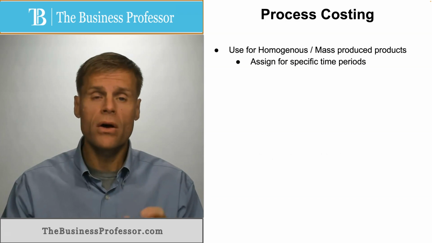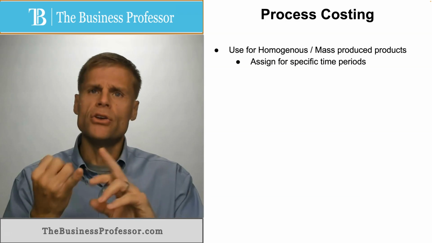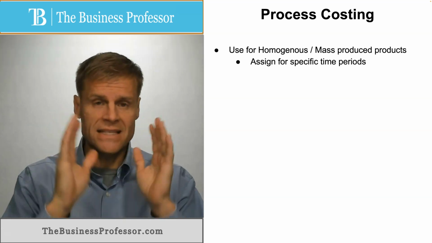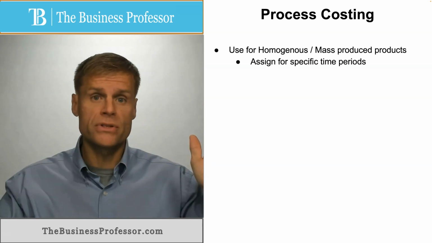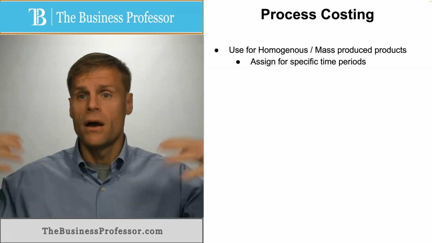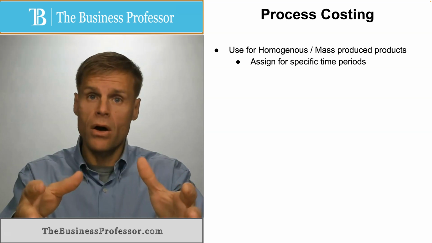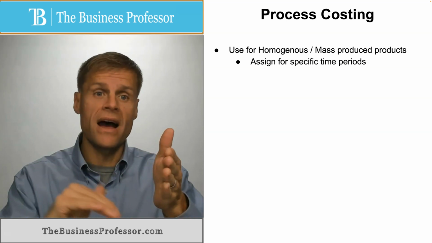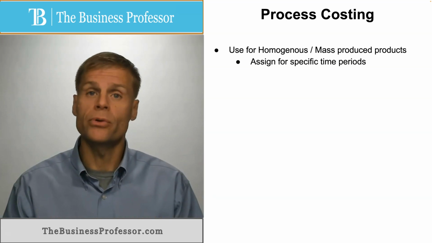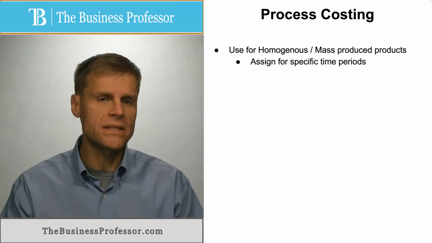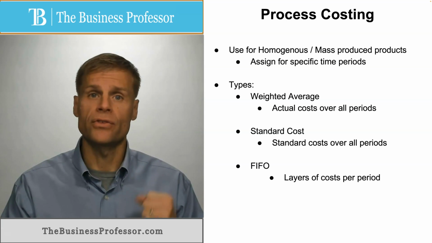And that together should give you the total cost associated therewith. Now, continuing on, when do you use this? You generally use it for mass-produced, homogeneous, that is, the same or similar products that are produced all the way throughout. So you get a large batch or mass production, so it's easy to assign all the cost to what you've produced and then divide it by that number that you have produced during that specific time period. Okay, so it's an internal accounting measure that's useful for that purpose.